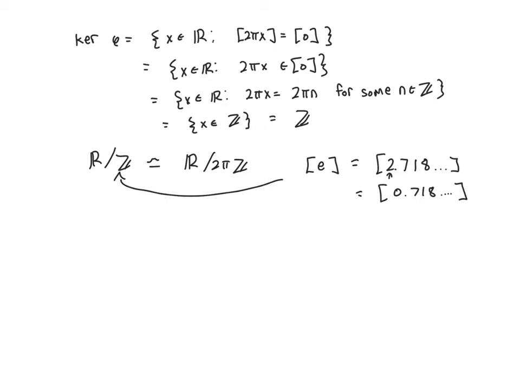Well, the reason why has to do with the calculus formulas. If you measure angles in radians, the derivative of sine of theta is exactly cosine of theta. If you measure in revolutions, that's no longer true. So there's our first example. By using a homomorphism and the first isomorphism theorem, we've proven an isomorphism between these two groups.